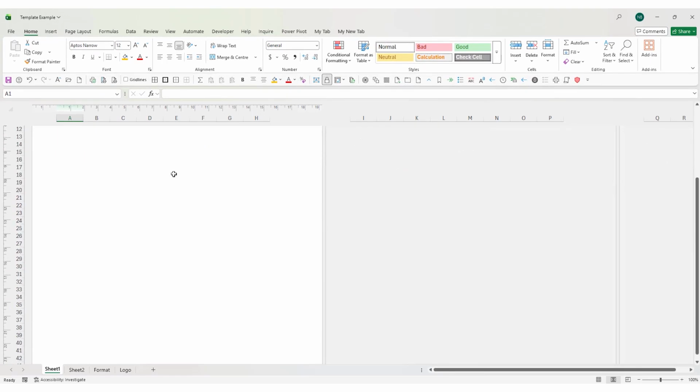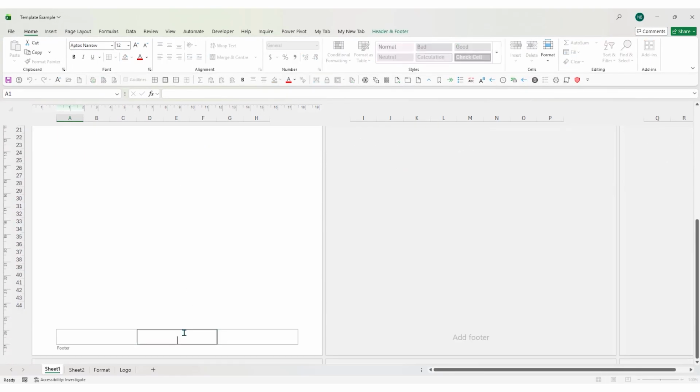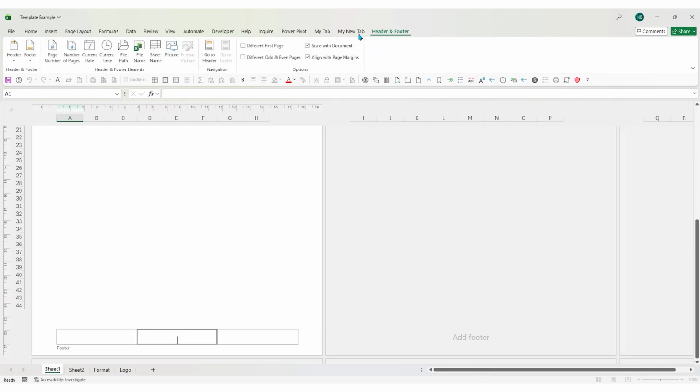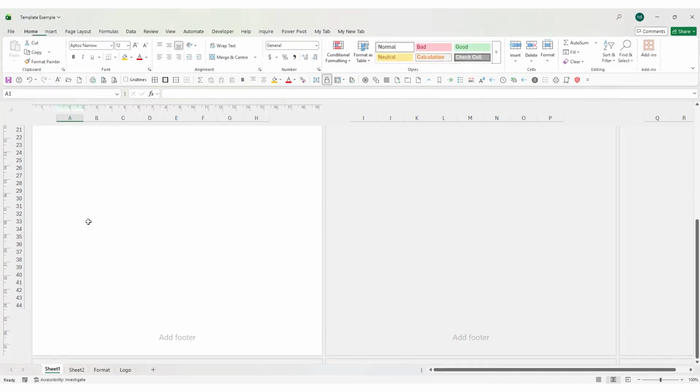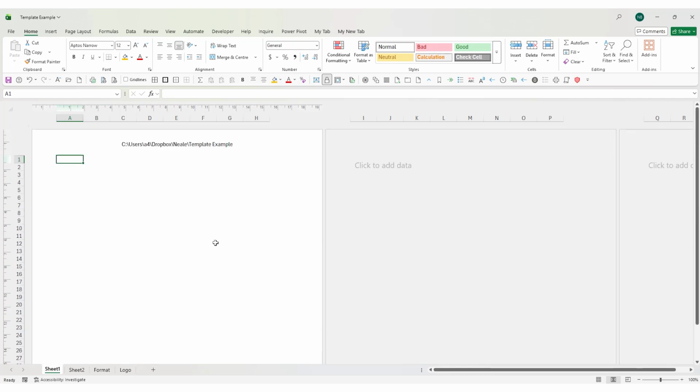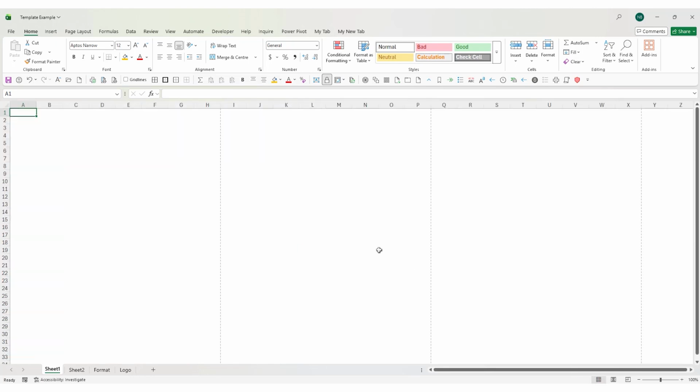And let's scroll down and go into the footer, and let's put a standardized footer in there. Let's try this one. So that's going to put my name, the page number, and the date. So let's say that that's my standardized header and footer. So I've added that into the sheet. When you come back to Excel after using that view, you do get the dotted lines, which is telling you sort of where the page breaks are.